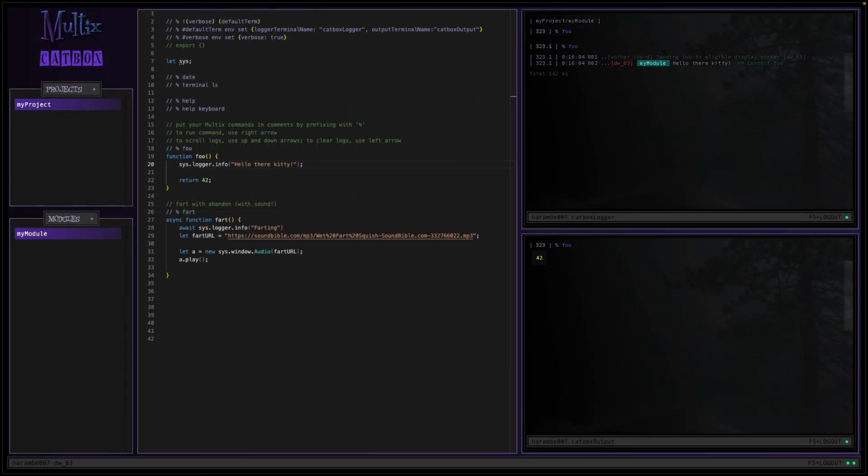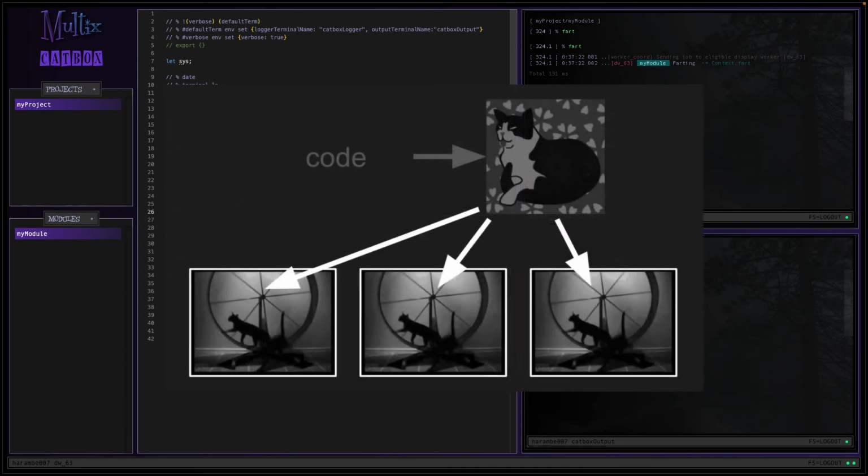Now, you probably noticed I don't bother saving anything before I run it. That's because Multix is obviously auto-saving something here, right? But it's also hot loading, okay? So Multix kind of flips the traditional server approach upside down. Normally you start with code and then you've got to build up a server around it. Multix is like an empty server. It's already running. You just need to provide some code, okay? So this eliminates a lot of the usual deployment headache.